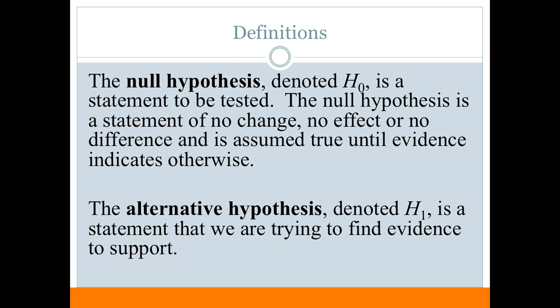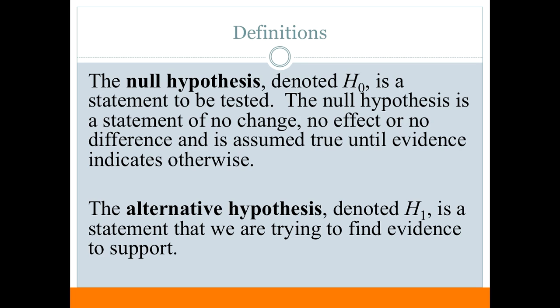So I mentioned null and I didn't mention alternative yet, but the null hypothesis is typically denoted H naught. We read this H naught, it's really an H with a little zero there. It's a statement to be tested. So the null hypothesis is a statement of no change, no effect, no difference. And basically it's just assumed to be true until evidence indicates otherwise.